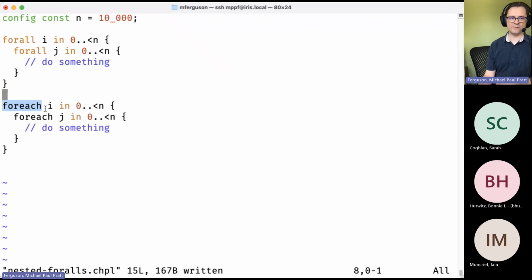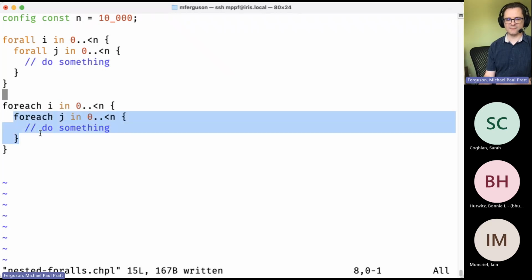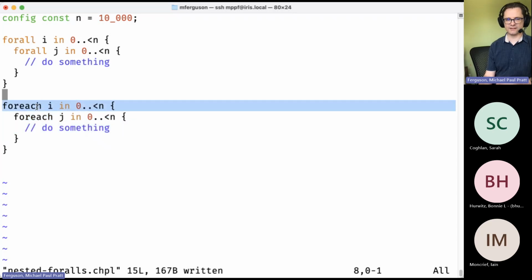On the CPU, it would use vectorization. By writing it this way, you're encouraging the compiler to vectorize these loops. On the CPU, it will pick the inner loop to vectorize, and it won't vectorize the outer loop, is generally what will happen.